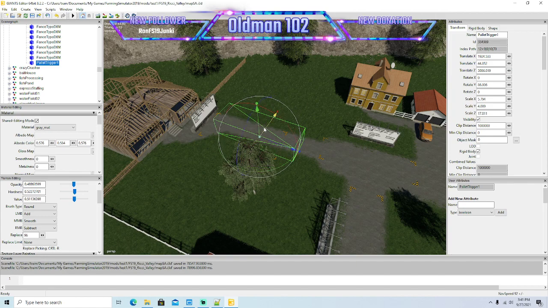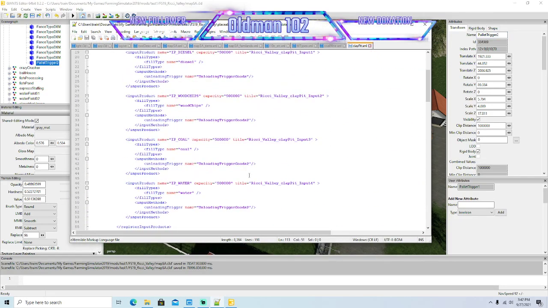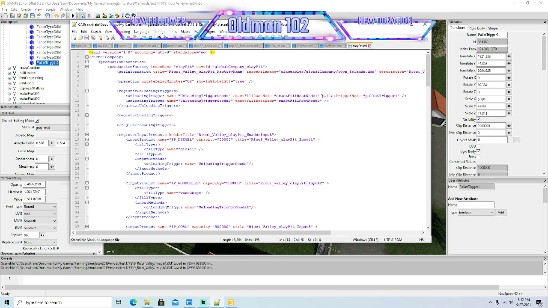Now the good news is most of these builds already have pallet triggers in them. Alright, so you become pallet trigger 2. You are number 10 and 70. So I need this guy here, and it becomes number 2.